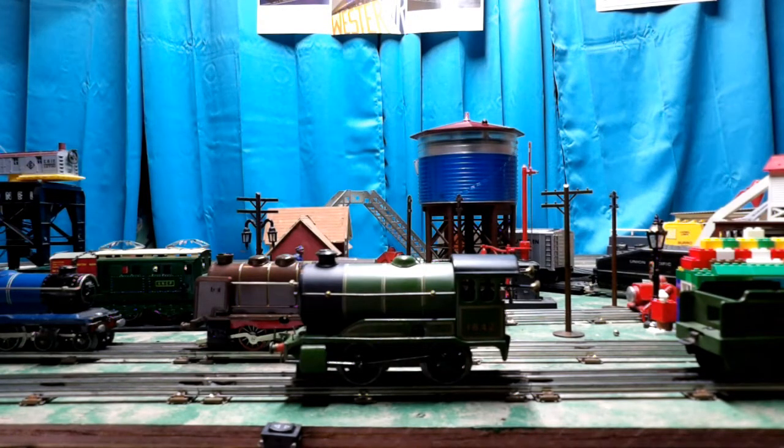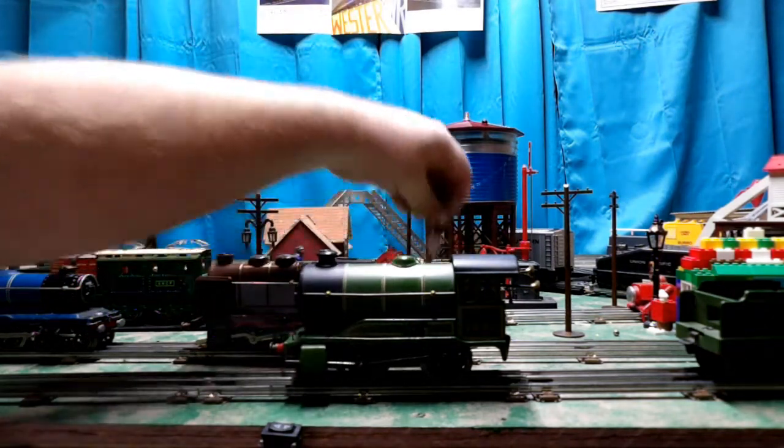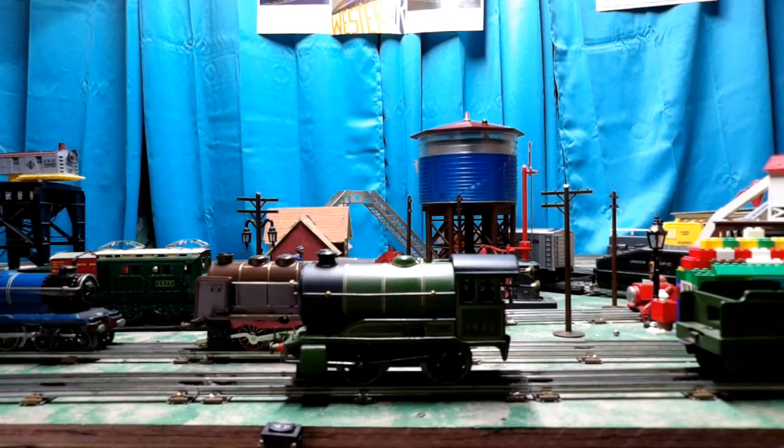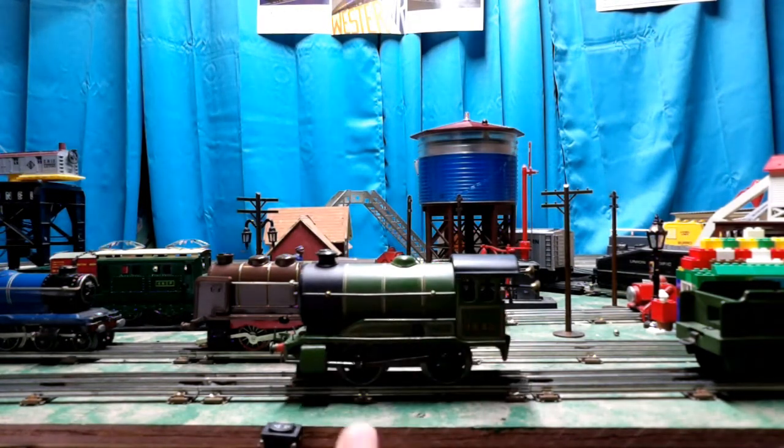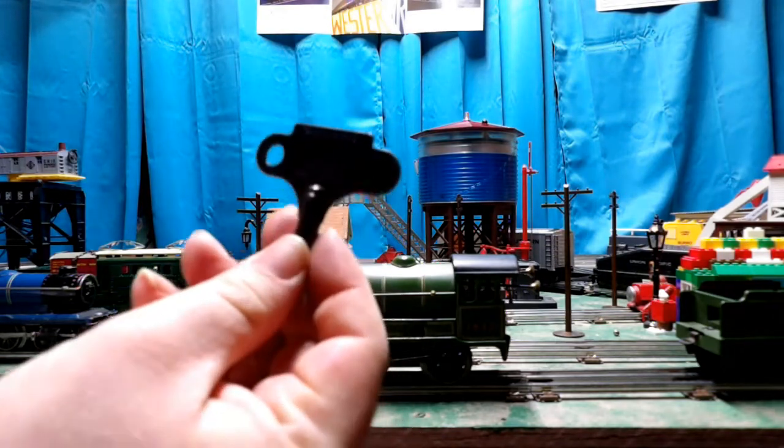But other than that, spectacular little engines, absolutely delight to play with. And I guess I'm easily amused, but I can sit here in the layout room and just run these things round and round and round the track all day long for hours and hours. And just the novelty of not needing any fuel, not needing any batteries, not needing to plug something in the wall, just stick the key in, give it a good crank, and let her rip.